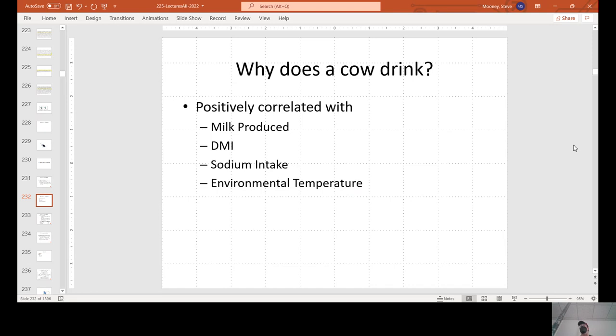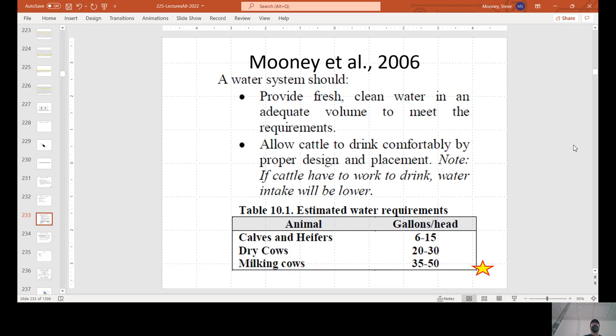So you got 10 gallons going out of that animal as milk. The other 20 gallons are helping her operate, move stuff through. If she's got 25 pounds of dry matter being excreted every day, that's usually about 20% dry matter, so you're going to have 100 pounds of water being excreted, urine and manure. So there's another 10, 15 gallons there. So that sort of adds up, respiration for the balance. So that adds up to about 30 gallons necessary per day.